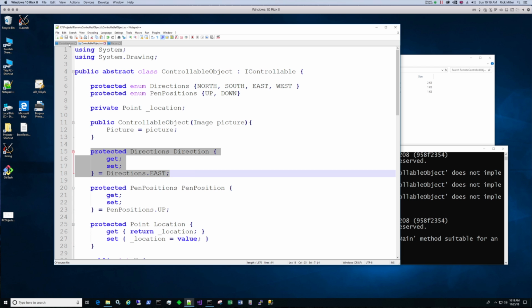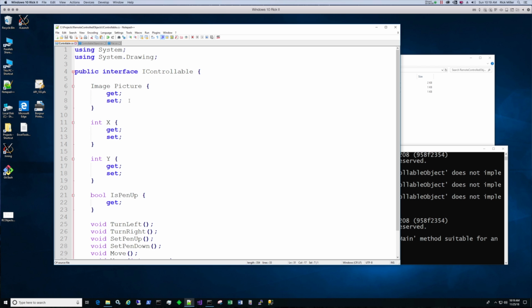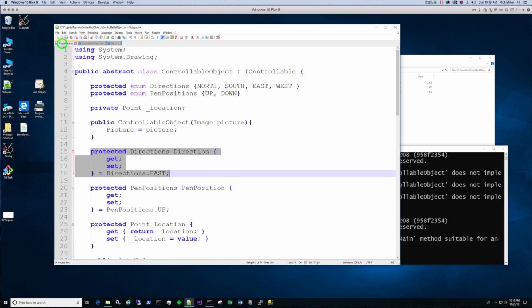The only thing an iControllable needs to know is, hey, it has a picture, it has an X and Y coordinate, and it has a move. So that's all it takes to be iControllable. How we're turning, how we're setting the pin up, how we're moving, that's all implementation dependent, so the interface could care less about that.